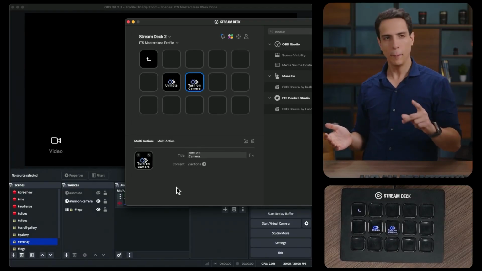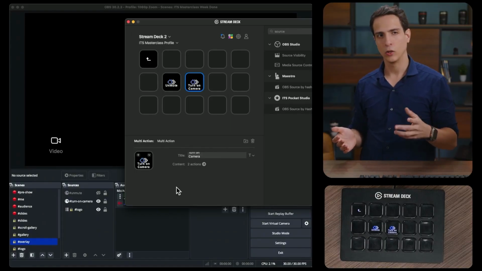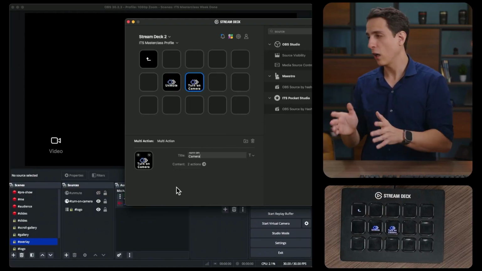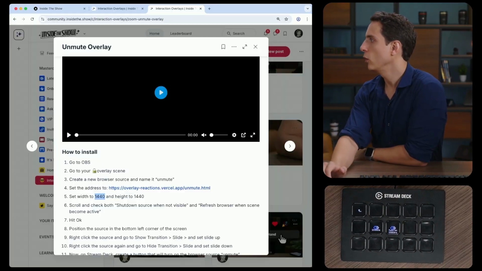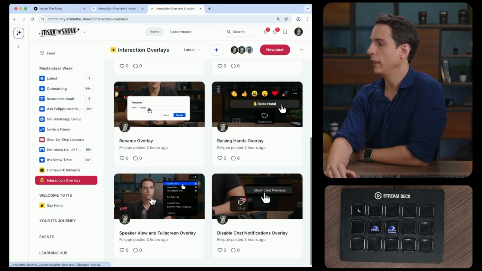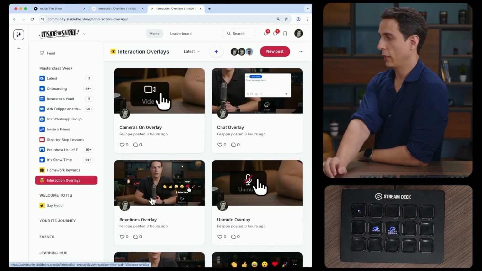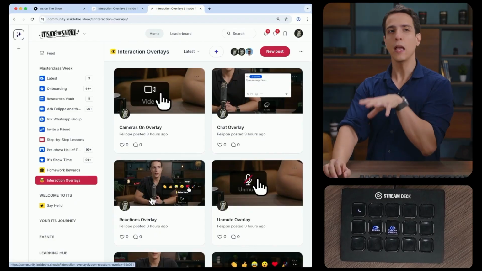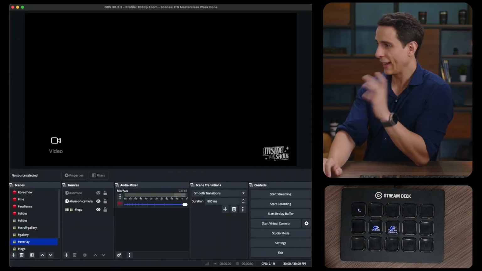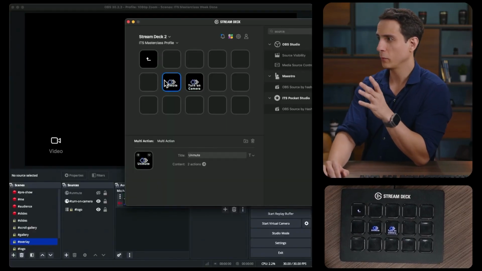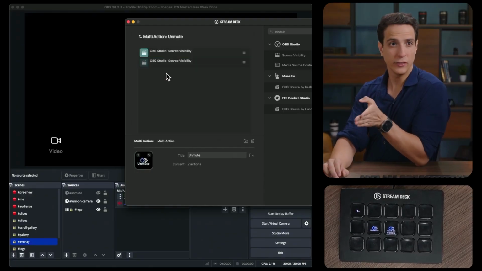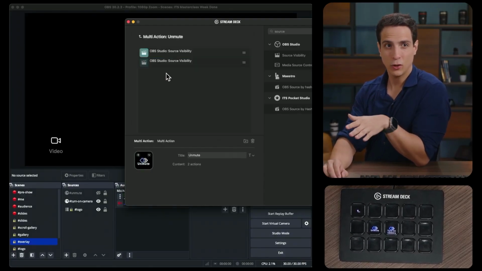Here's the thing. What happens now if we wanna add another overlay and another overlay and another and another? Just the housekeeping we have here, we have 1, 2, 3, 4, 5, 6, 7, 8 overlays. We have 8 overlays, and this is just for the housekeeping. Imagine all the other overlays that you want to go through all the session. Are you going to, for every single button on your Stream Deck, create a multi-action that will toggle everything off? You're not going to do that.